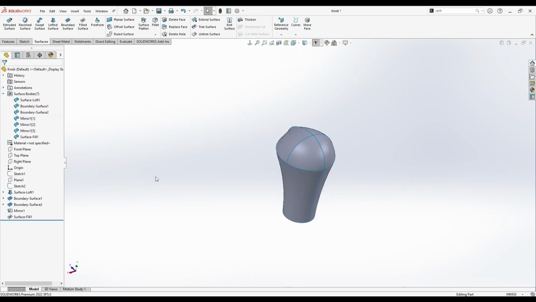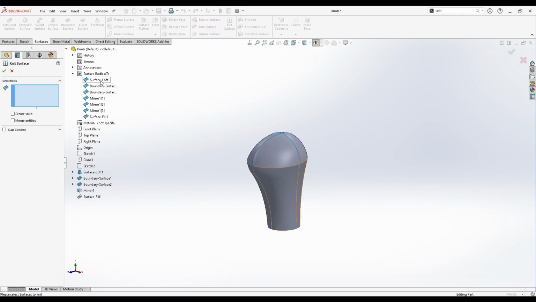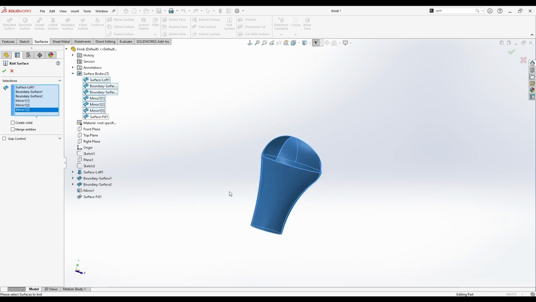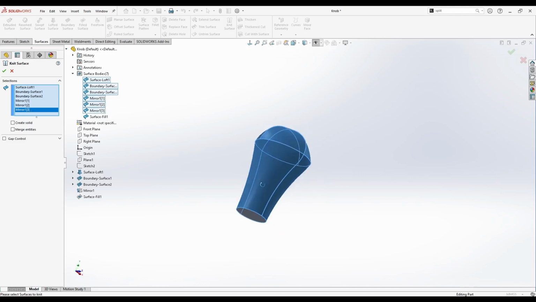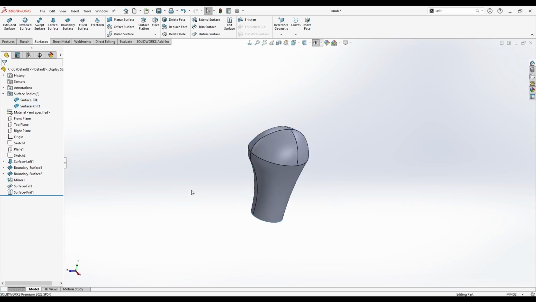Now when you look at the design tree, you can see that we have all of these surfaces created. But I want this to be one surface, except this one here. I want it separate. So what I can do is use a Knit Surface feature to merge them all together. I can select them here from this additional design tree. I need all except the filled surface, and I'll just need them together to have one surface. Instead of these 6, we will not check these 2 checkboxes. Let's confirm this. And now you can see in the design tree that we only have the filled surface and the knitted one. Let's save this.